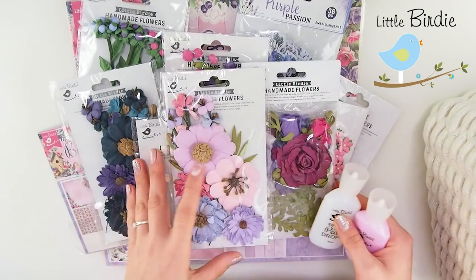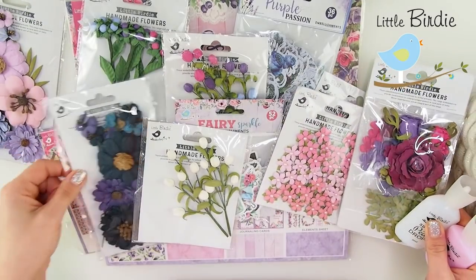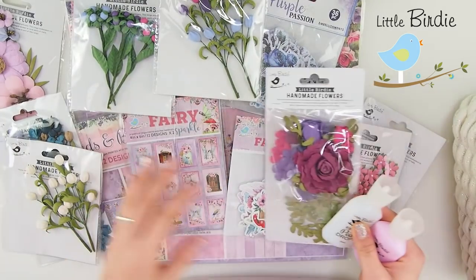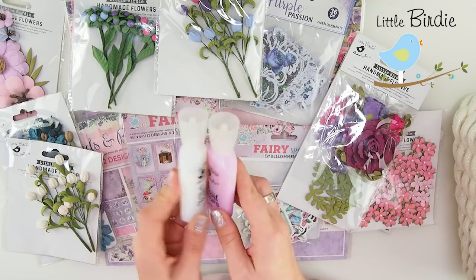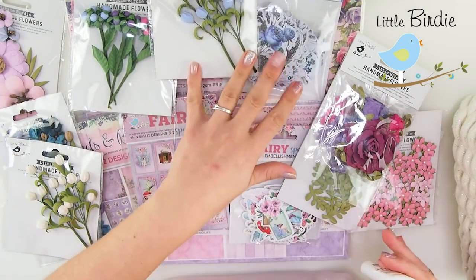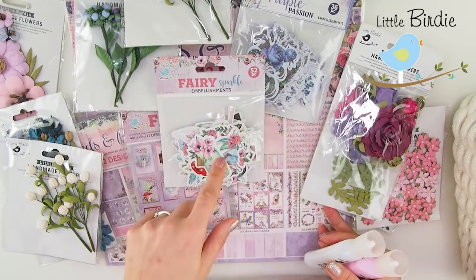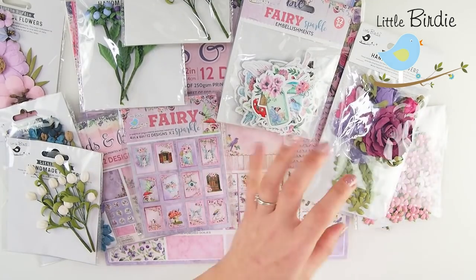But for today's session, I chose all the pinks and purples and blues, and look at that. So I think it's time to just open up the papers and see what's inside. I also have two pearl drops in the color scheme that would match our projects today. I really hope, and I love the die cuts as well. My new craze, new favorite is die cuts or fussy cutting in general, you know me, I love that.